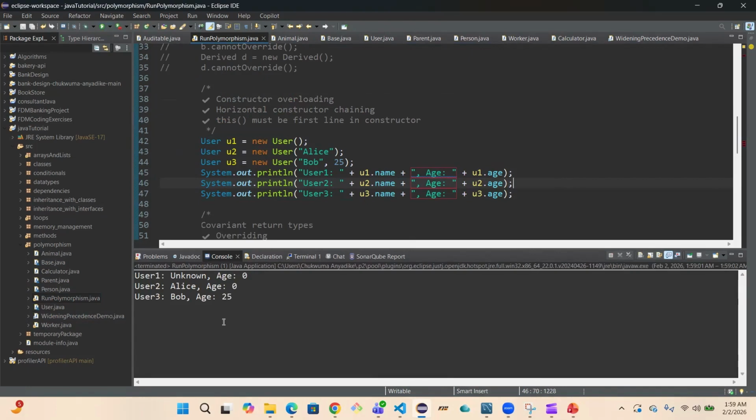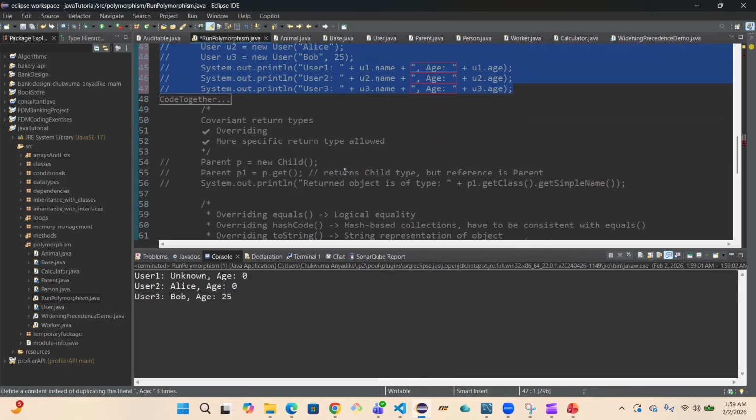Okay, it works as expected. And here we used 3 different constructors to instantiate the user object in 3 different ways using horizontal constructor chaining.